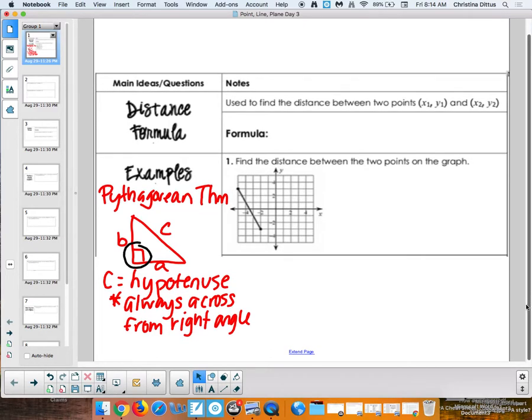So what the Pythagorean theorem says, that if I take side A and square it, add side B and square it, it has to equal C squared. A squared plus B squared equals C squared. We use this throughout the whole year, so you'll get super good at it. I feel like we've probably seen this before, like 8th grade, and then last year too, maybe?